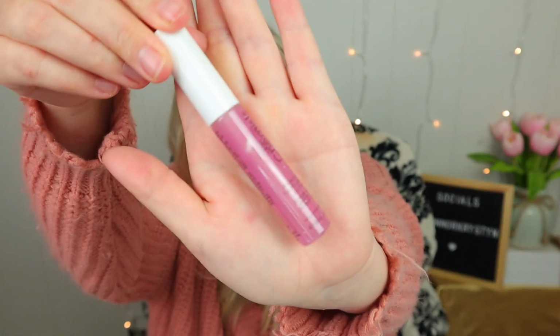Ooh, packaging again. Love. It's plumping. Okay, lip plump. I'm gonna try it on. It's kind of like the Too Faced lip injection. It definitely stings the lips a little bit. So I don't recommend using this with chapped lips. But just know that there's a little bit of a sting there. Just a little one. Okay, great. Love that. Actually, I do love that. So I can't wait to keep using that, because it's not as bad as the Too Faced lip injection, because that one makes me cry.